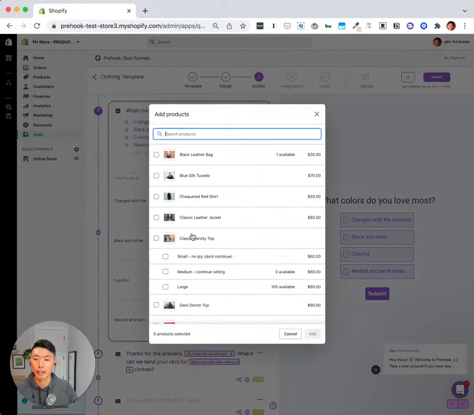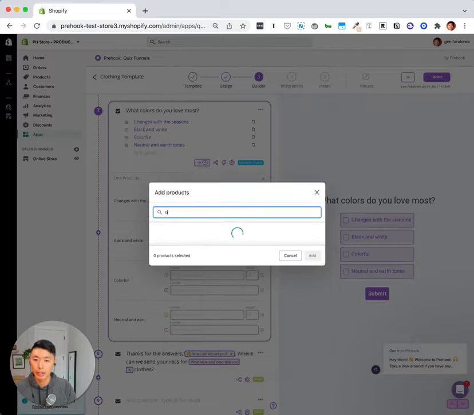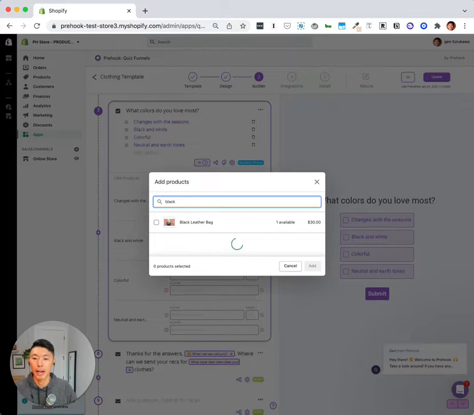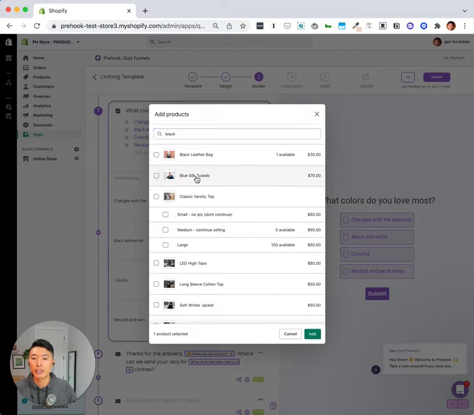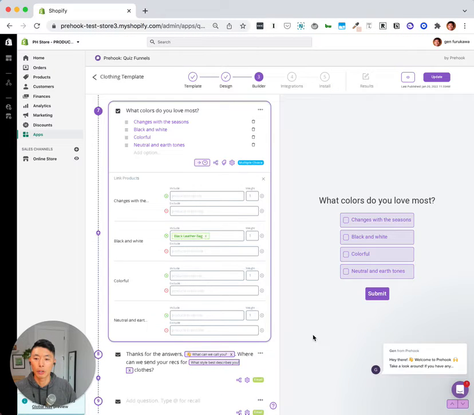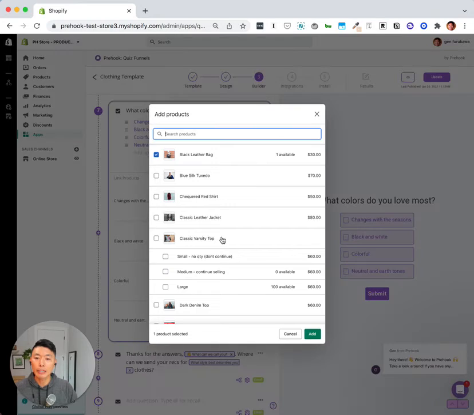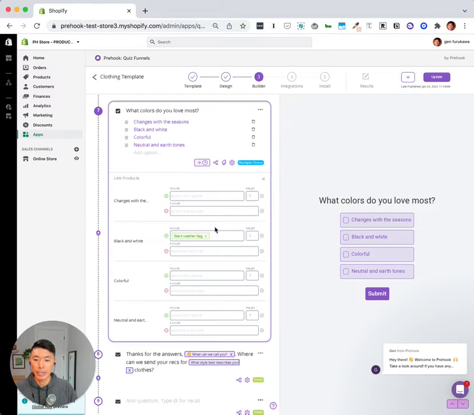Let's say for black and white, if this is a clothing brand, then we know that we can include anything that's black in the recommendation. So for example, a black leather bag. So that way you're tailoring what the customer's preferences are with the product that you're going to recommend in the end. So that's how you can recommend the product, by setting up the including and excluding for each option.